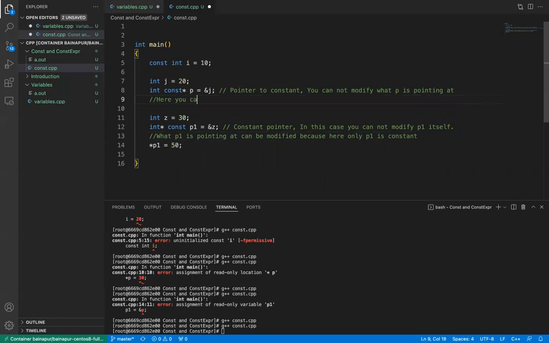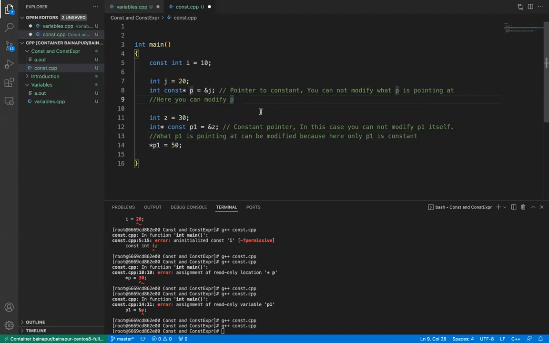Here you can modify p. So you can reassign the value of p to some other variable, or make it point to some other variable, because it's not a constant pointer.